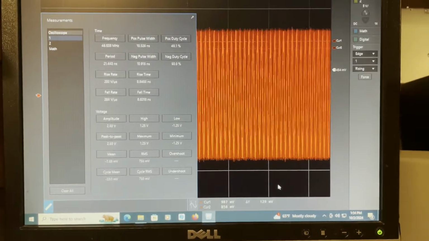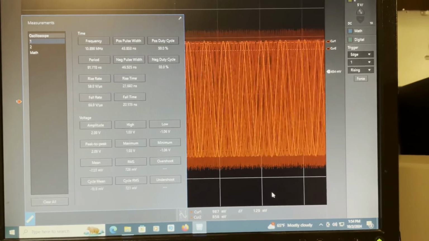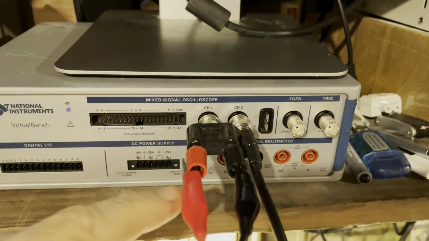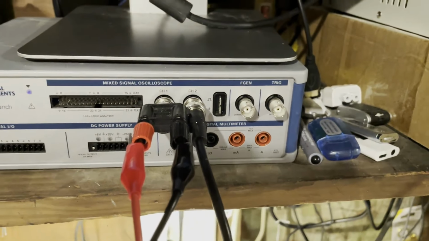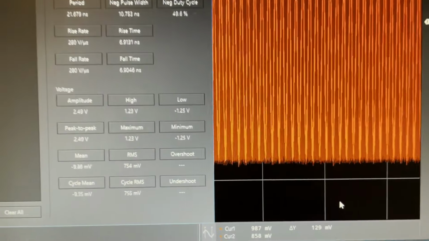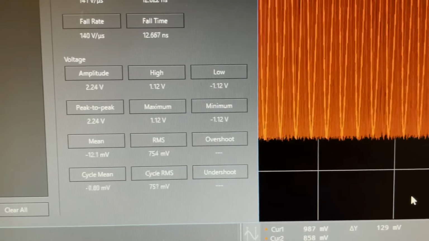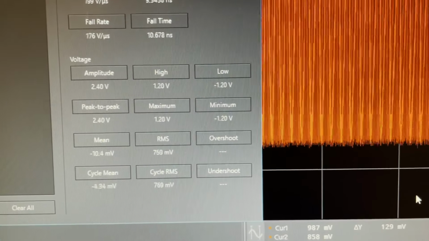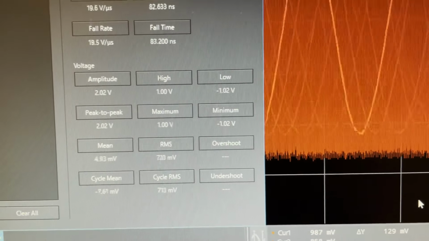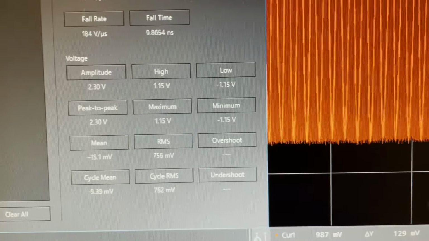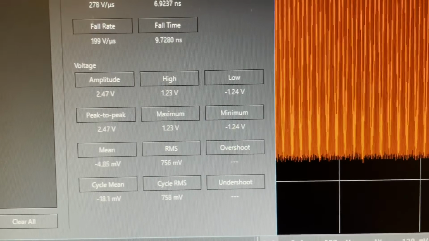Okay, so now we've got another cable. This is also a 50 ohm, but instead of being a BNC to BNC, it's a BNC to banana jacks. Now, obviously you wouldn't want to use this for any kind of high frequency work. This is more for connecting a power supply, but it does show you the difference in how you can use that sweep. Now watch this, watch the high and low and see what happens. And we can see the amplitude dropping. It's quite different, but that's again because of the cable, but you can see how it's dropping as the frequency goes up.